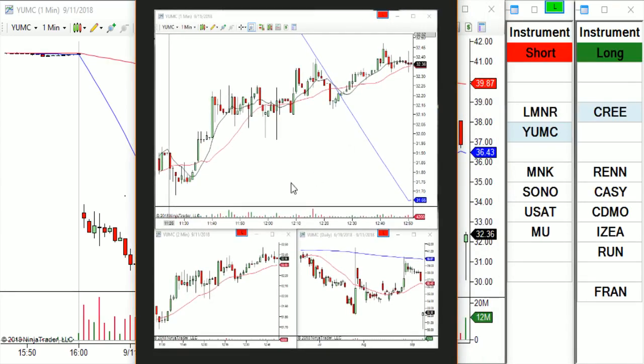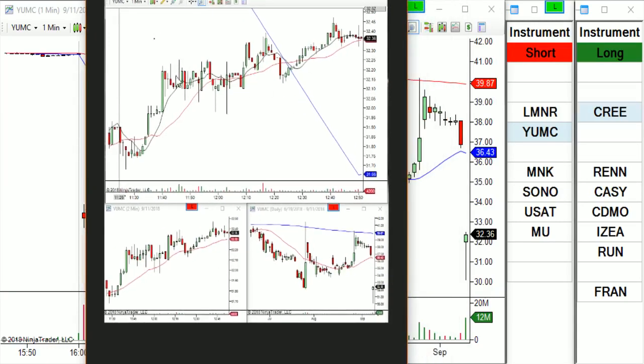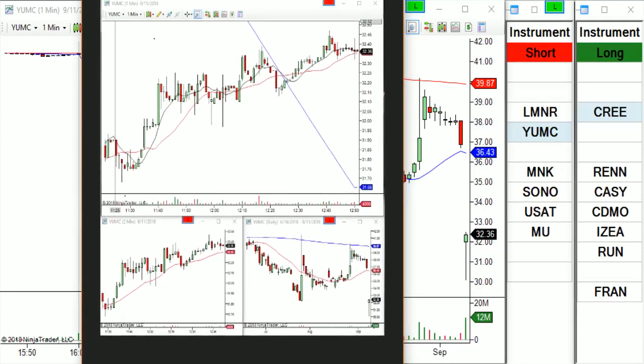So this is the YUMC here, right? And normally I have my chart trader over here, and this is a 1-minute chart. So when I was looking at the YUMC, I put the 1-minute chart, right? Let me move this down a little bit. Okay, so I have a large 1-minute chart that I'm looking to trade off of at the open. I also have a smaller 2-minute chart here, and then I have a daily chart here.